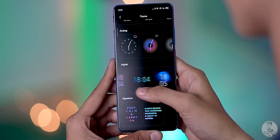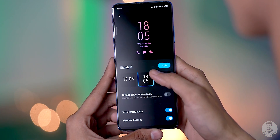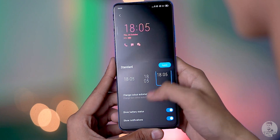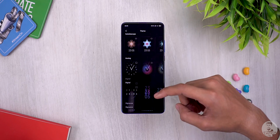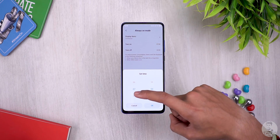There are also choices for analog and digital clocks similar to MIUI 10, but each can be further customized by choosing alignment or changing text color. There are also preset images to choose from. With brands going for full-screen displays, the notification LED is dying out, so ambient display is more important these days. Since always-on drains battery on AMOLED panels, there is an option to schedule when you want it to activate.